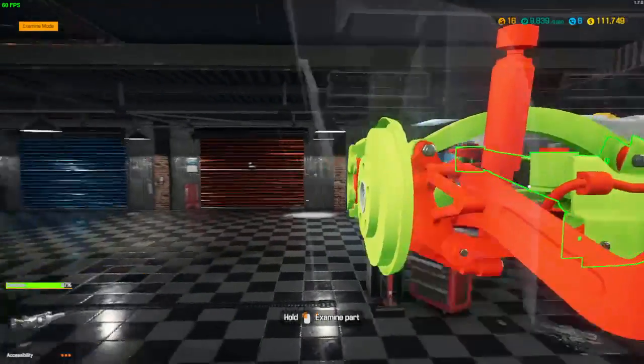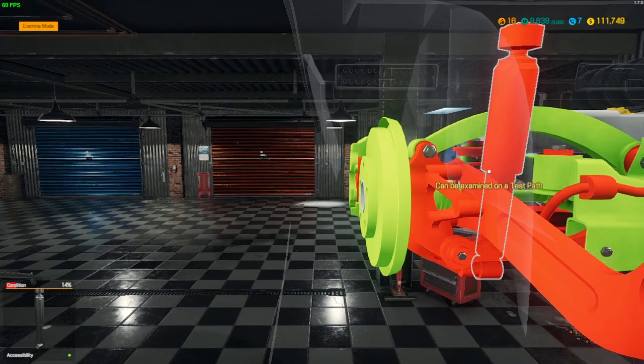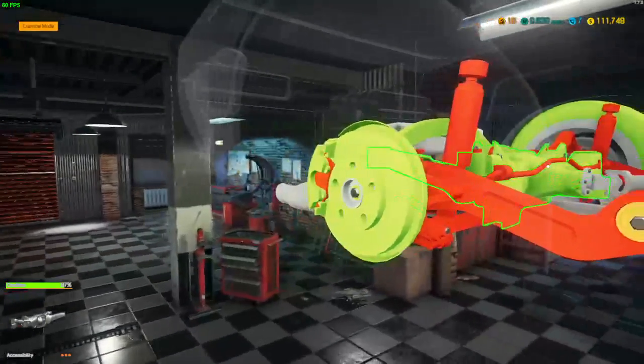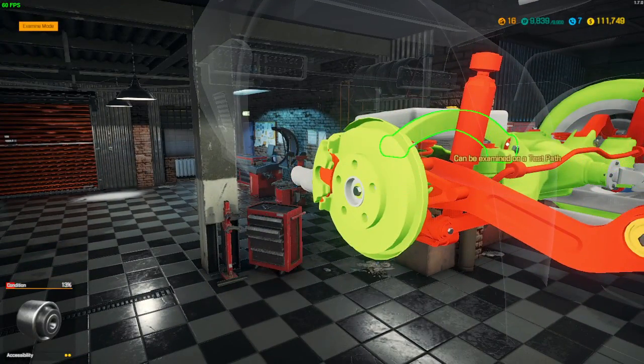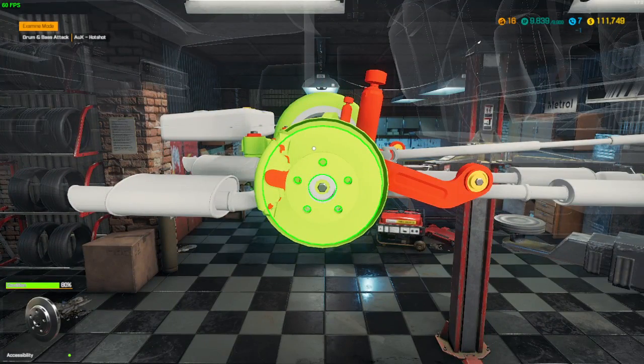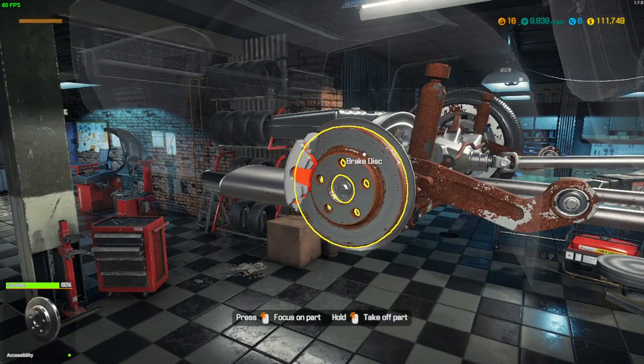What else is there? Anything else that's suspension related? We can see bushings are bad. Yep, bushings are bad. But the thing that the bushings are in is not bad, which is different. Is that a bushing? I think that's a bushing over there, but this cross member here is fine? I don't actually think that's a cross member. Okay. Well, I guess we could just rip off the pads, I suppose. Probably fine. Yeah, let's go ahead and do that.